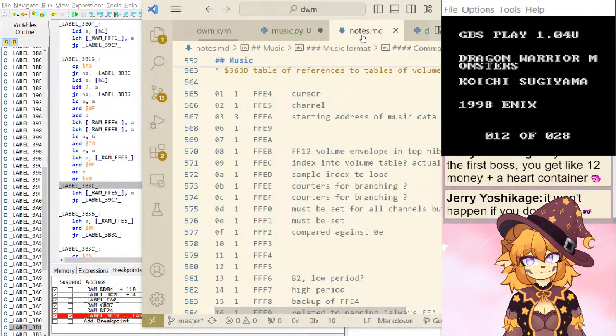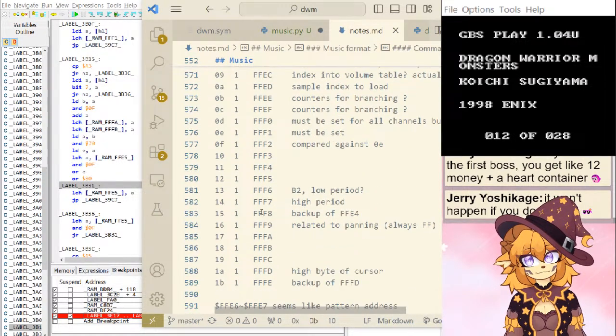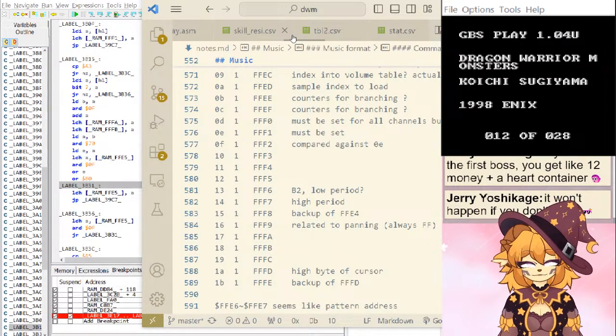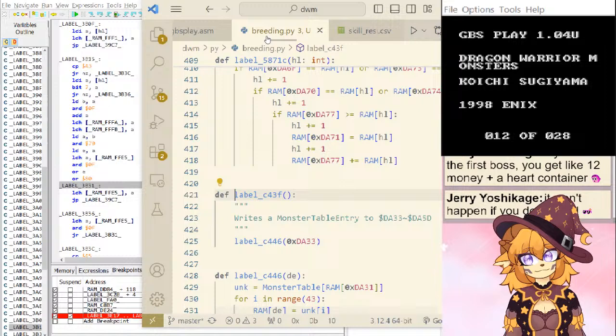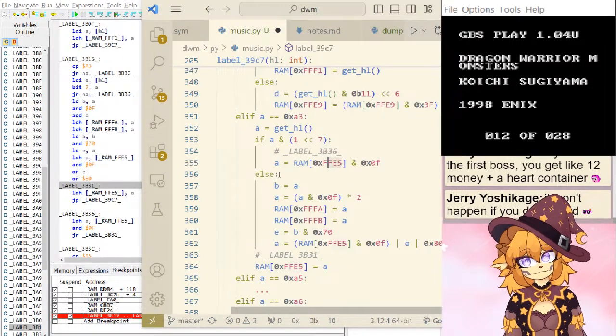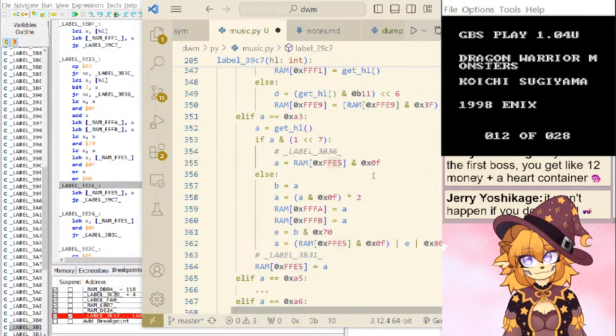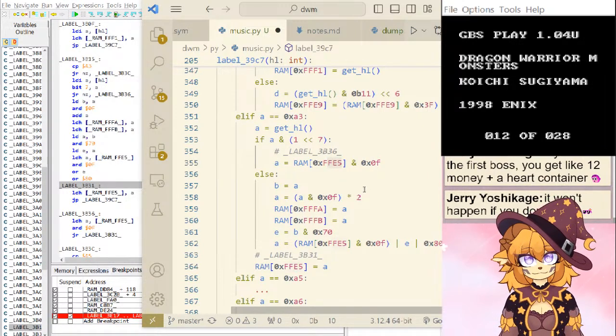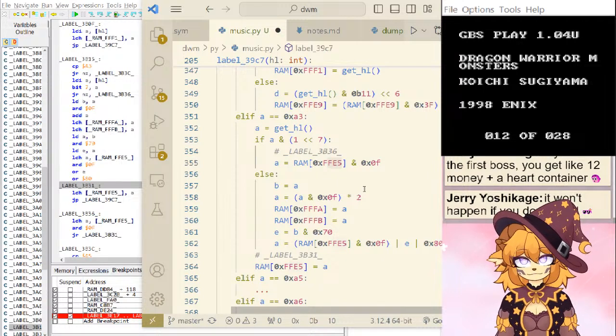A and B. I don't know those two. Interesting that it's only the lower nibble, so it might be why it was an 8 in the upper nibble earlier.